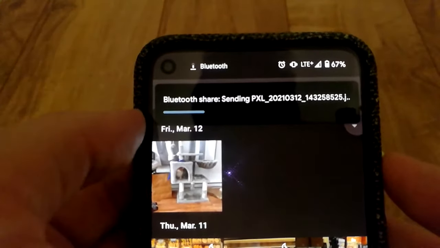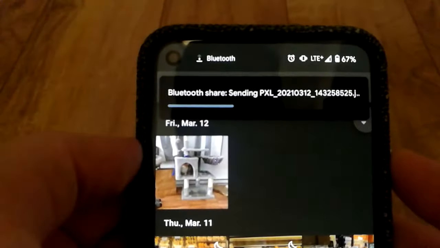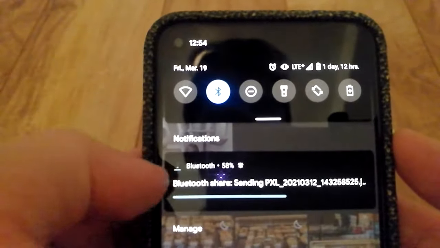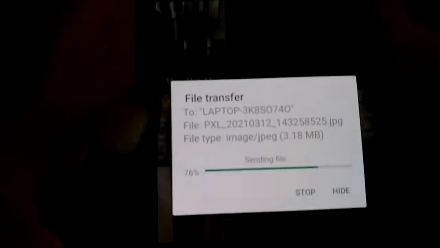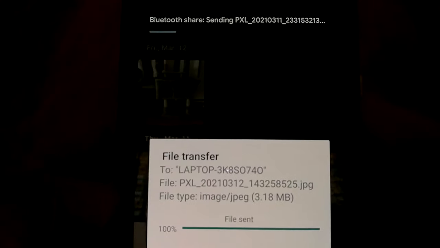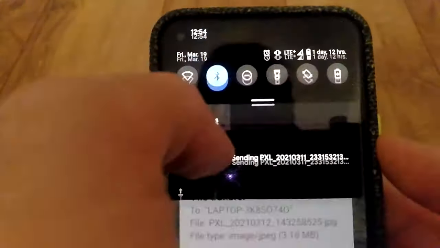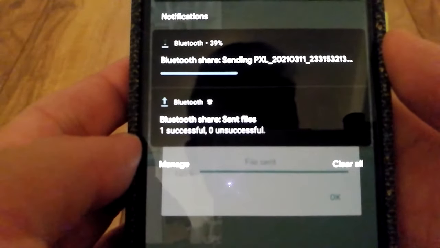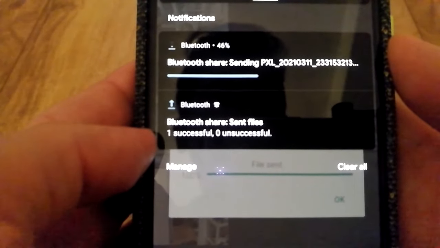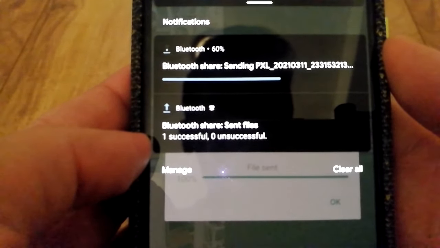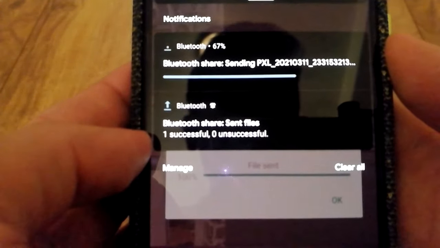So as you can see the status as well, it's on its way to be transferred to the PC. And I can select here to see the actual percentage. And it looks like the first file got transferred, and you will be able to get additional information as well. So I had five files and one of them was successful and the other ones are still on their way to be sent to the PC.